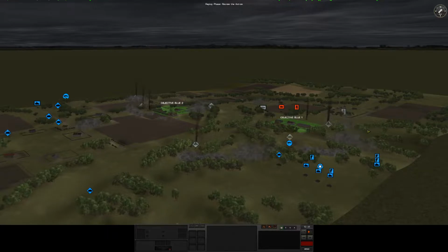Okay, one more tank contact on this right side, which I think I knew about but may have forgotten. And things go slightly quiet. So I would love to catch these BMPs before they discharge their troops. And it might be worth moving our UAV over to this, close towards Objective Blue, to see where they do end up, because we've got a reasonable idea of what's going on here.